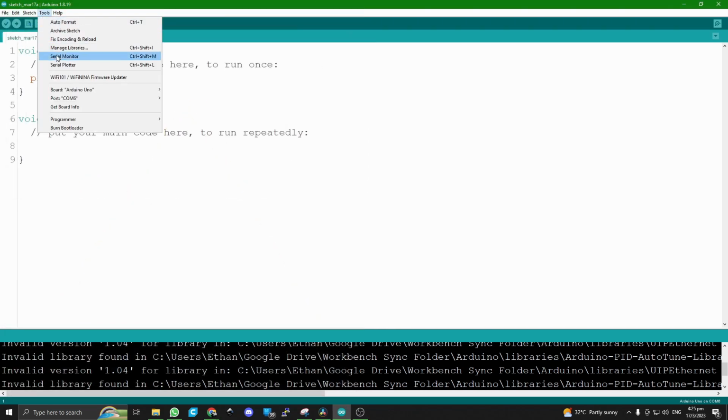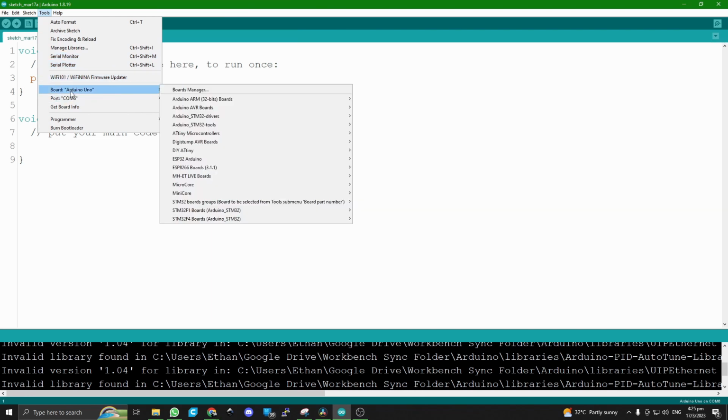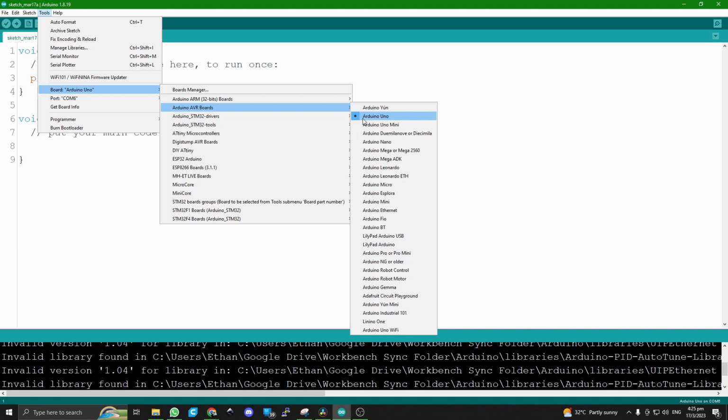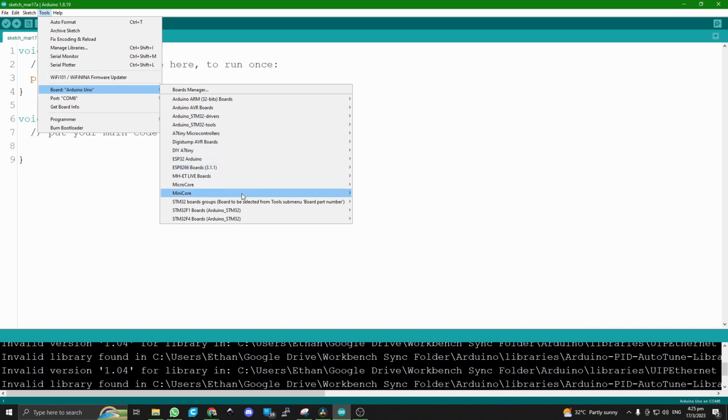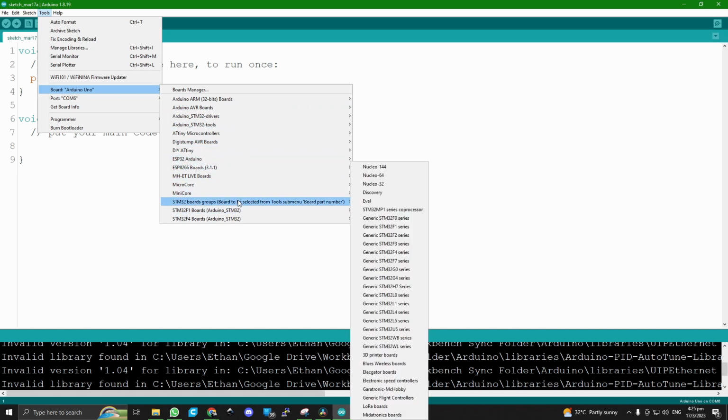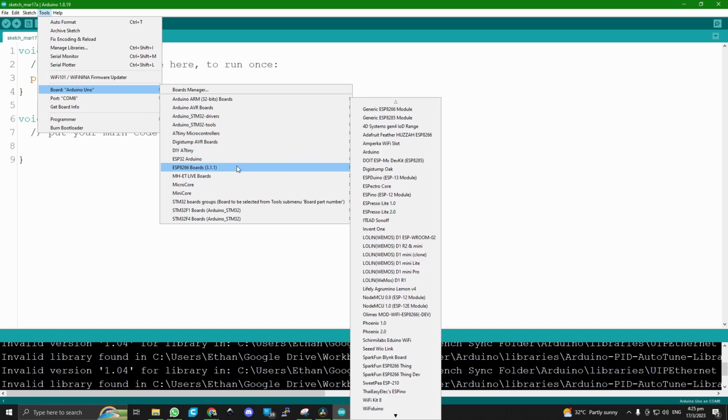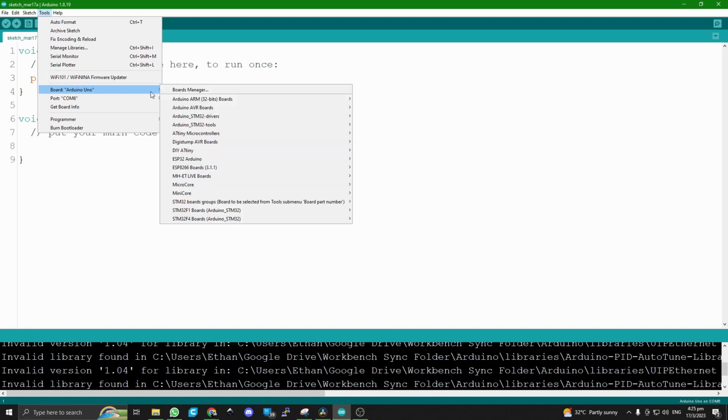That's serial monitor. Of course, we have some other stuff which I don't really use, and the most important is this board menu. This allows you to change the hardware or the settings of the hardware that you're going to use. In this case, we are using the Arduino AVR, Arduino Uno, but we can use other boards. If I were to use an Arduino Nano, I would choose this. If I were to use another board, let's say I downloaded the ESP32 packages from the board manager, I can then do it from here. So choose the ESP board I'm using, and so on and so forth.